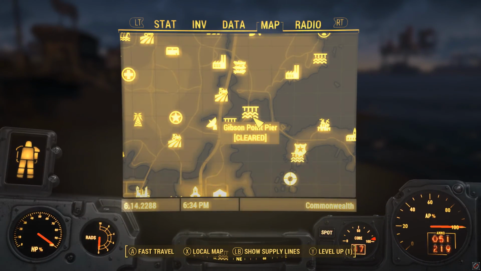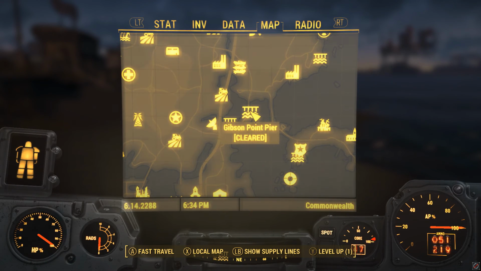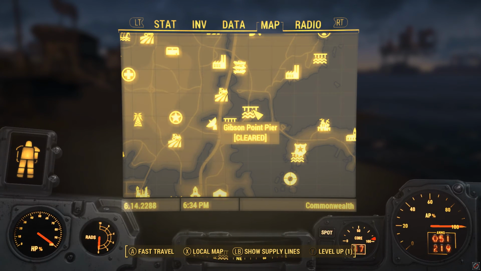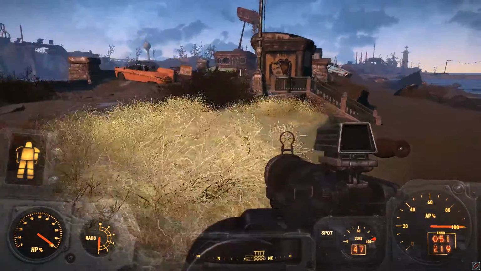Okay, so we didn't have any luck with the Gibson Point Pier on this particular occasion, but definitely do give it a try in your game, because I have come here before and you definitely can get some softshell mirelurk meat here, and it's definitely one of the best locations for it. As you just saw, there are quite a few spawns here, so it's definitely worth a try.